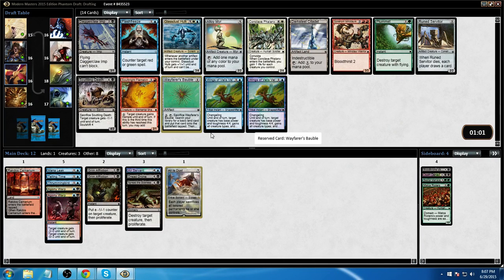So I'm actually kind of looking at this Wayfarer's Bauble pretty well. I do like having ways to fix. This is going to do it, and this is also going to ramp us a little bit, which is nice. I don't want Alamar. I think Bauble is better. Glass Dusk Hulk would be good if we were blue-white, but we don't have any white cards.